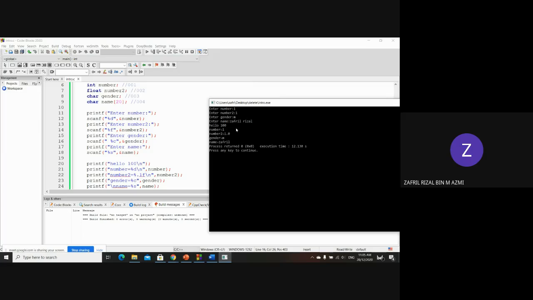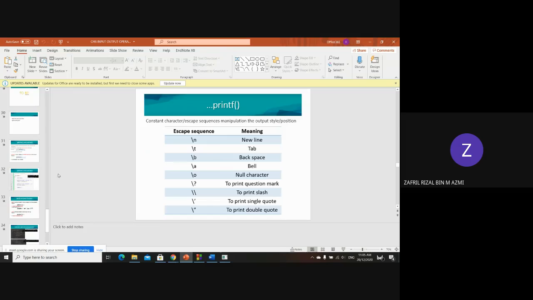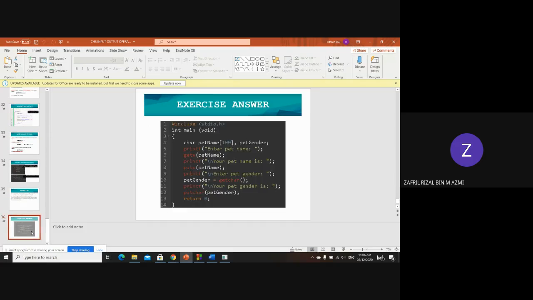In order to solve this, I need you to find out by yourself, by reading the lecture notes on the part of getchar, putchar, gets and puts. This is the same thing as scanf. However, please read this by yourself and come up with the solution, starting with slide number 30, until 36.